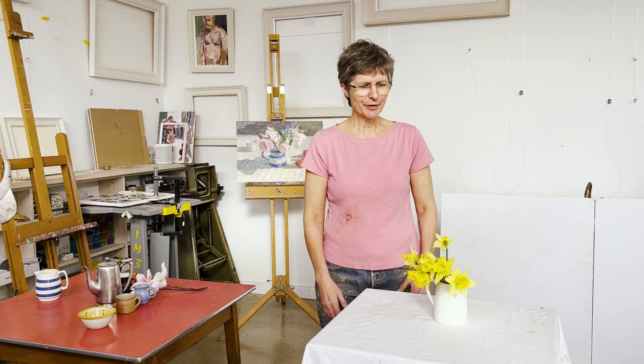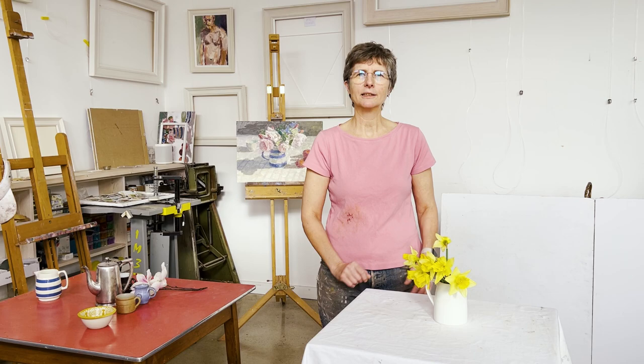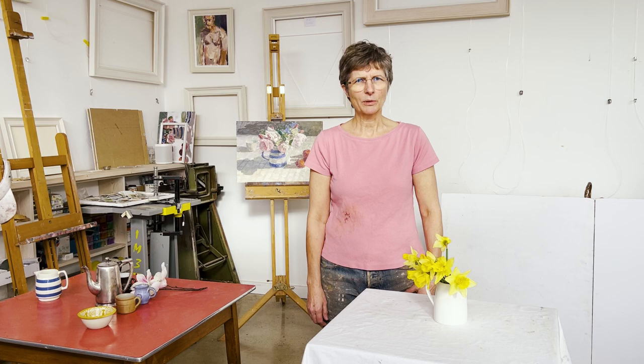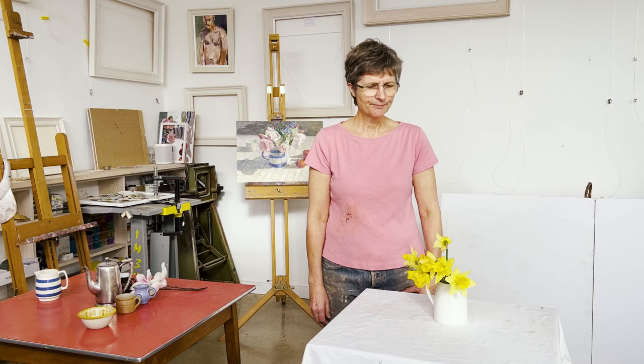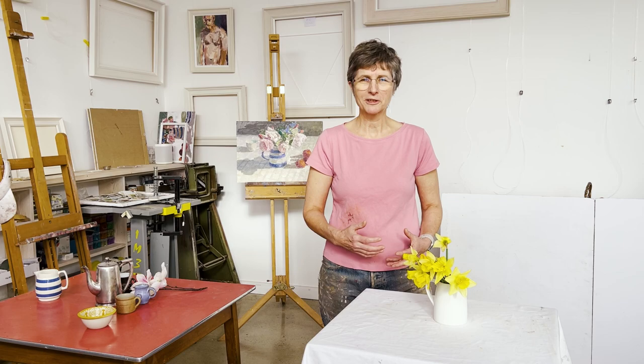So I've been thinking about this for some time. In the past I might have painted this and then put quite a lot of cool blues and violets in the shadows. But I haven't been that pleased with that either. So what I'm thinking about today is how can I set up my still life so there's some balance, so that yellows are in a sort of balanced conversation, if you like.